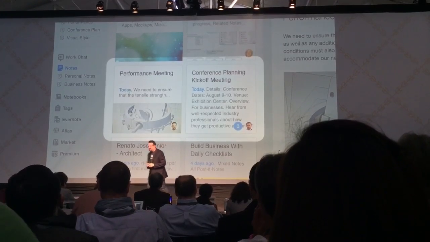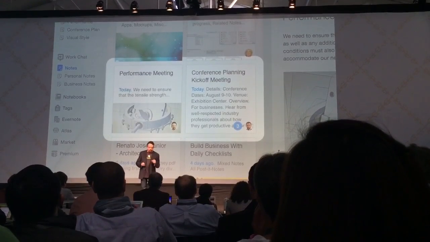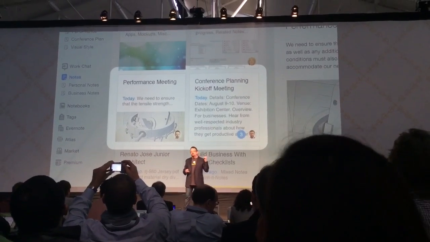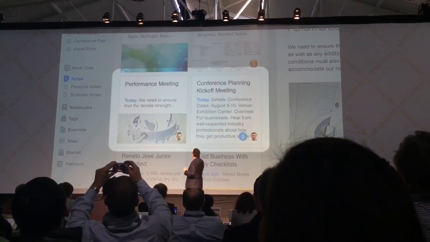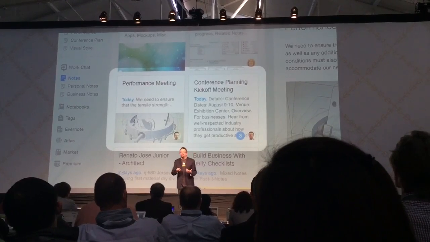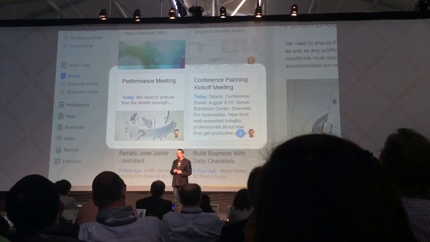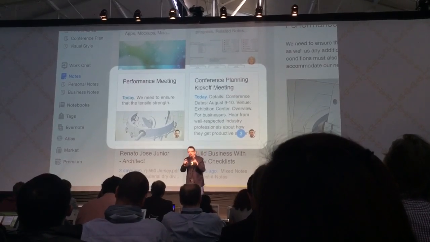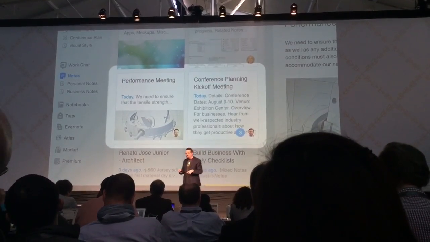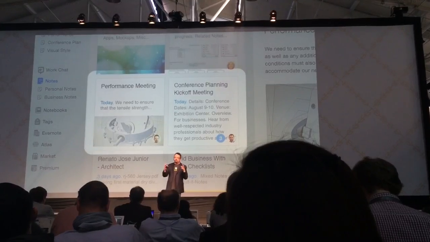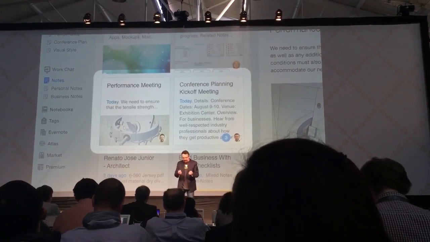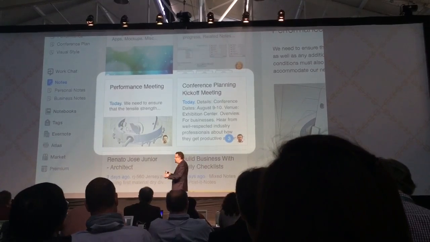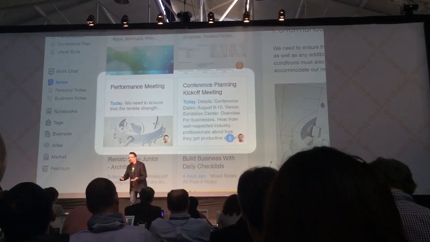But actually, there's something really special right here, which is now when he's looking at his note list, he can actually see how many people are looking at each note and who they are. We call this presence, and it's a really, really elegant feature. It's a way that you can see not just who's looking at the note you're currently looking at, because that's useful, but that's almost too focused. Because if I'm actually just looking at a note and other people are as well, yeah, it's good to know that, but I probably know that already because you're probably all looking at the same note at the same time for some reason.